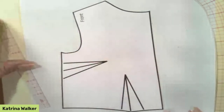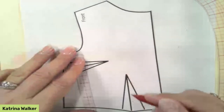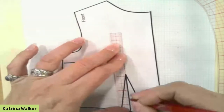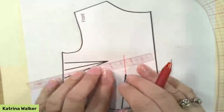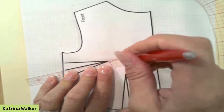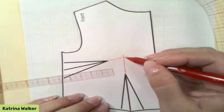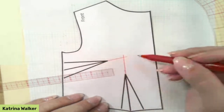If it's not marked on there, then we need to find that. Now, the center of my darts is already marked, but if it wasn't, I'd need to find the center line of any darts. On a correctly drafted pattern, the center of each dart should point at the apex. It does matter where your darts are pointing. If you have a garment with a dart that is not pointed at the apex, it will make it look like the high point of your body is actually located somewhere else.